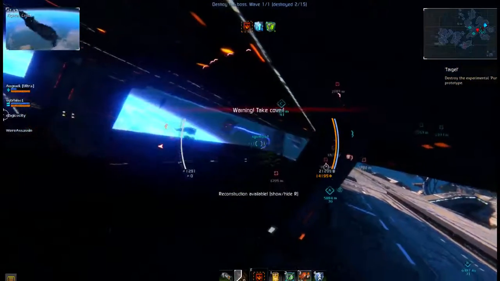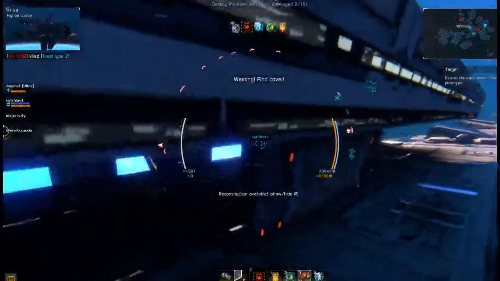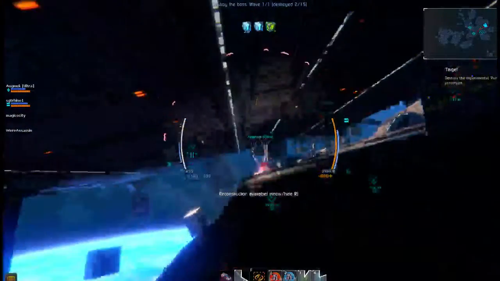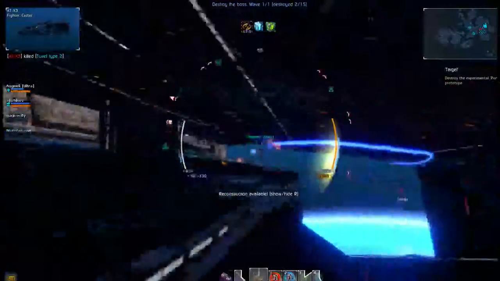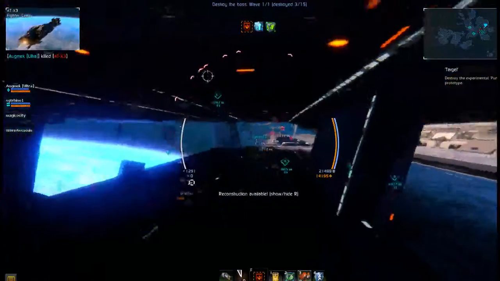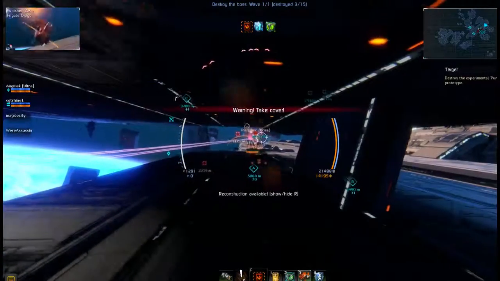Warning, danger. The boss probably has all his shields back. Can't tell because I can't find him. I can't really look at things. Yeah, I can. They move. I don't assume the boss is moving too much, is that it? Nope. Let's just get this guy. There he is. I think you can see his health. Danger. There he is.